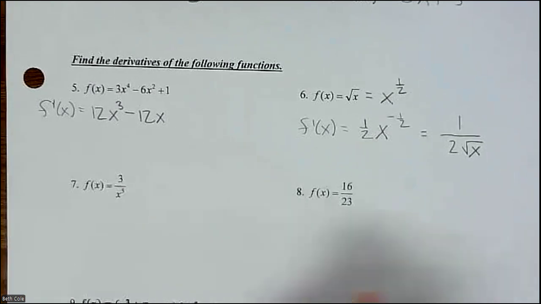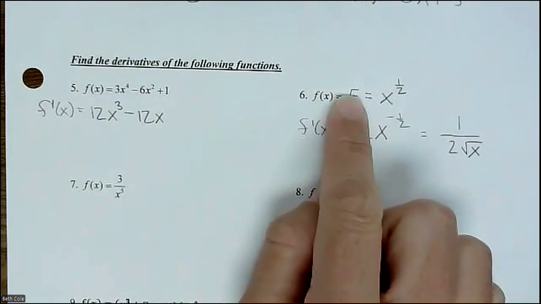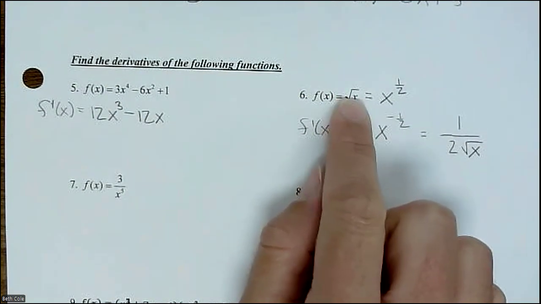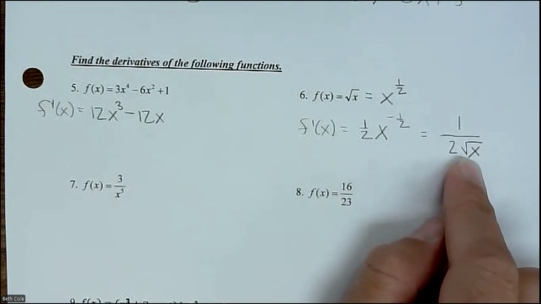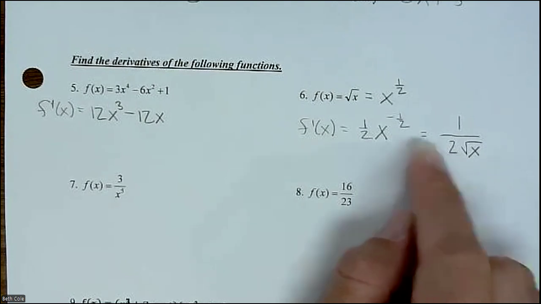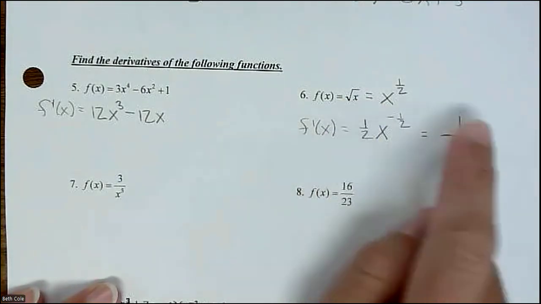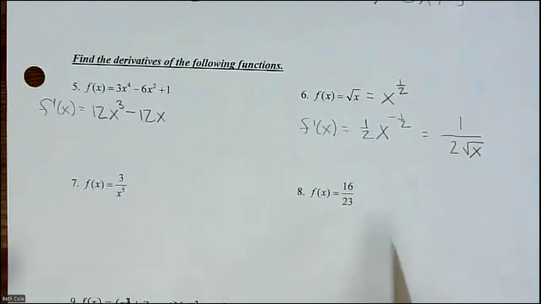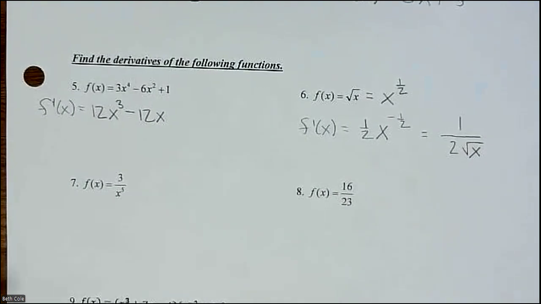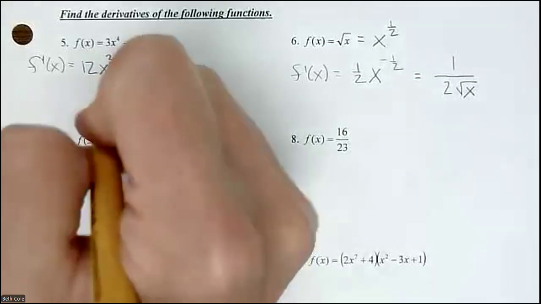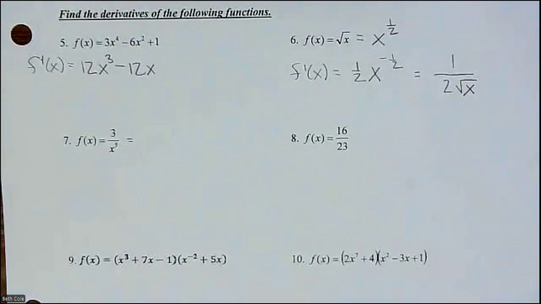But what I always tell everybody is you should probably just memorize that the derivative of square root is 1/2 square root, because you do that a lot and then you won't have to play with the negative halves and all the fractions. Do you get what I'm saying? If you just have that one in your back pocket, you're going to be better off. So derivative of square root is 1/2 square root. And that's why, but I would just memorize that one. This one I'm also going to rewrite before we do the problem.